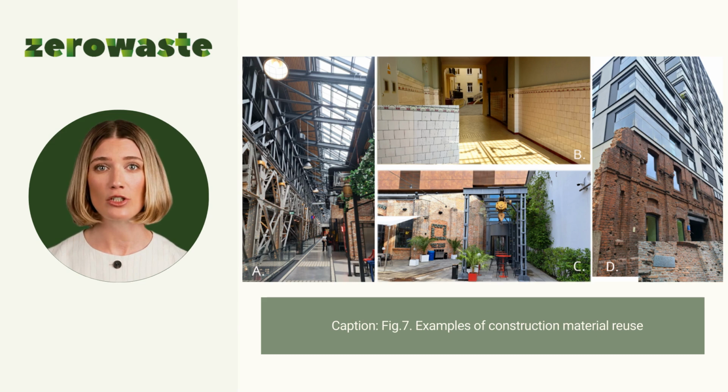Illustration D shows a reuse of the remnants of the historic Warsaw Ghetto brick wall as part of a modern residential complex façade. The wall bears visible bullet marks from World War II. Together, these examples prove the ecological power of reuse. Next, we'll see how 3D scanning and BIM turn that power into precise, buildable design.